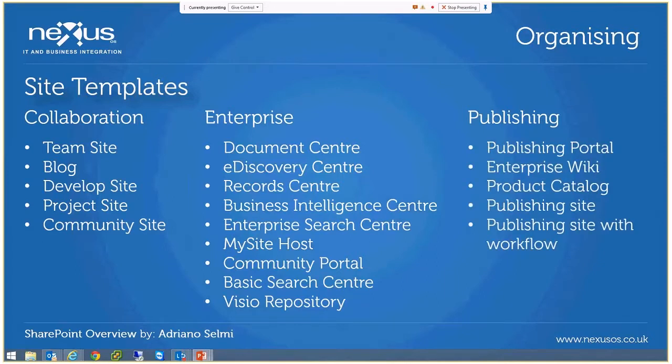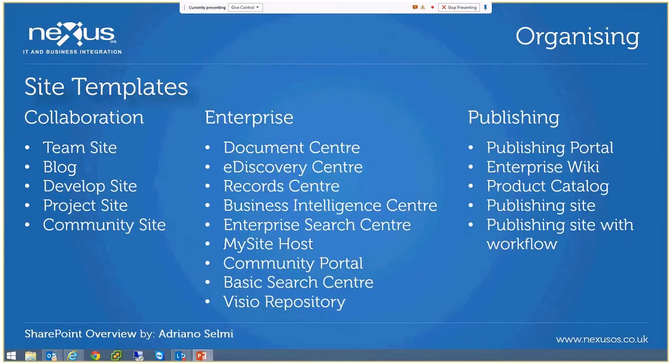On the publishing side, the publishing portal opens up SharePoint to a lot more bespoke development. So if you want to change the way everything looks and feels and move away from the SharePoint look, and you want to produce a bit more of a website feel, the publishing portal allows for that. An enterprise wiki is a large-scale wiki deployment, along the lines of Wikipedia. It gives people the idea that they can capture information across the business that would usually be stored in Word documents or just in knowledge bases in people's heads. It's a really good place to capture all this information and keep it in one place.